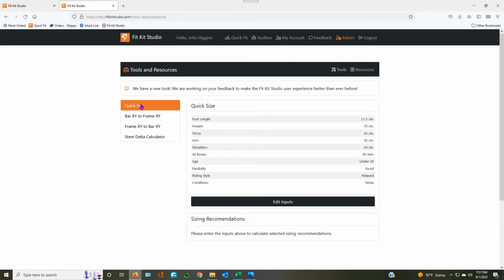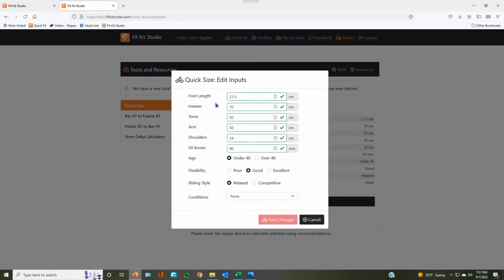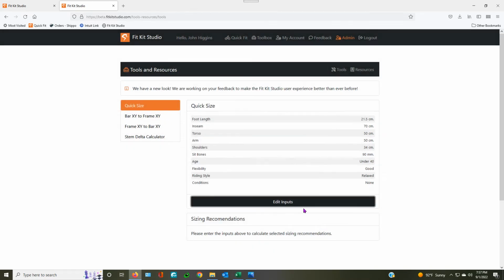Within the tool section we have a number of calculators, including the quick size, basic quick fit calculator, where you can edit foot length, inseam, torso, arm, some additional body measurements, and apply some additional considerations. Nothing is saved there, and this is the free non-subscriber version of just doing the FitKit calculations.